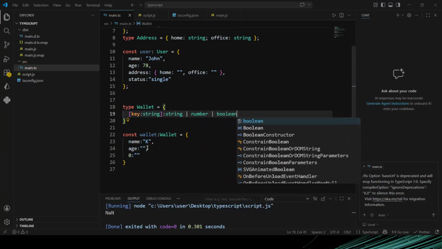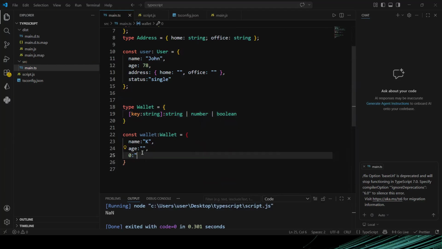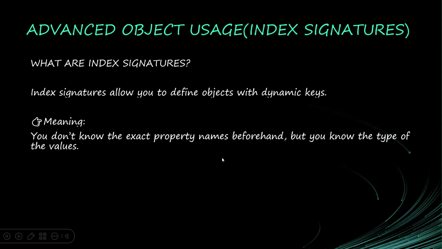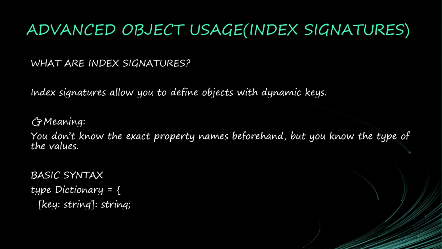So it means that it can take in anything. Or if you have something like this, you could actually make it any. Do you understand? But you can narrow them down if you're sure of the data values. I'm just showing you examples of how you can use this. So the basic syntax is the name, just our normal type aliasing definition, and then we make it this way. The key is a string, and the value can either be a string, a Boolean, or anything. This is a general one.